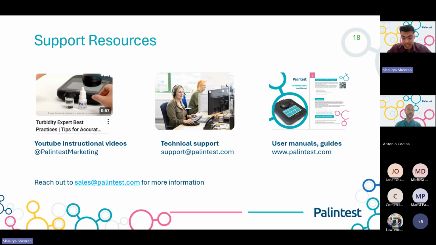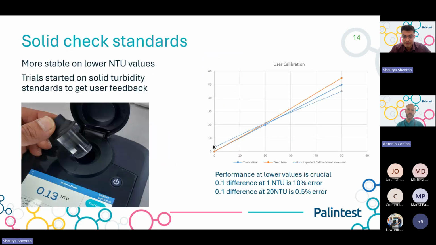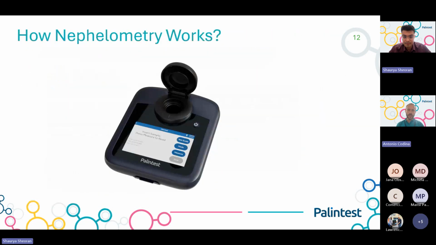One of the questions, Antonio, which I get asked often is around the stray light. What is it actually, and what creates stray light? Stray light is created by your sample. When the light scatters through your sample and hits a particle, it just goes all over the place. Now, the design of your instrument, and if maybe you want to show the picture of the optical design, we can just talk a little bit about that.